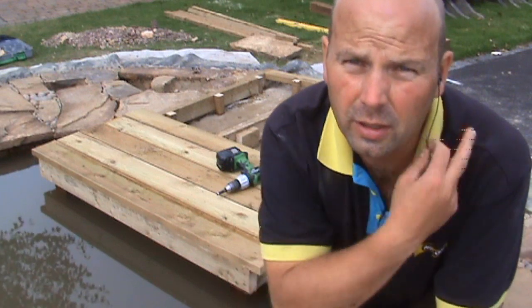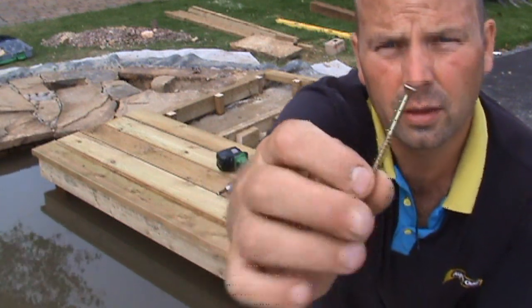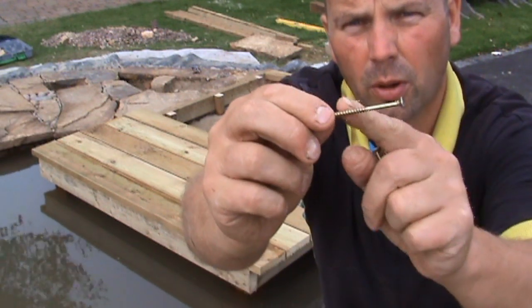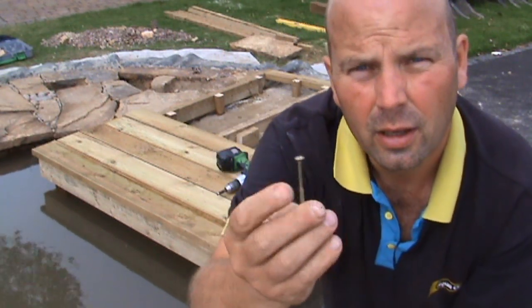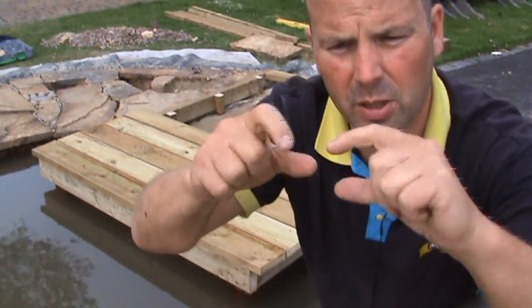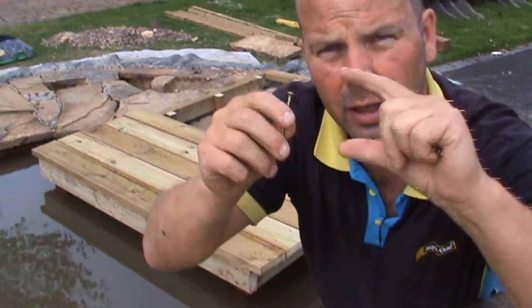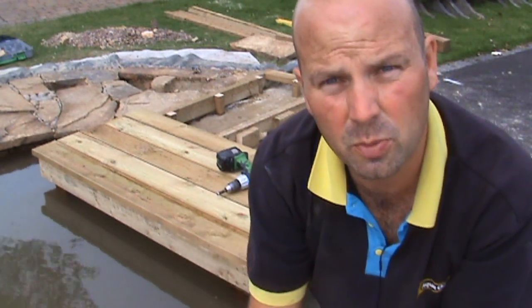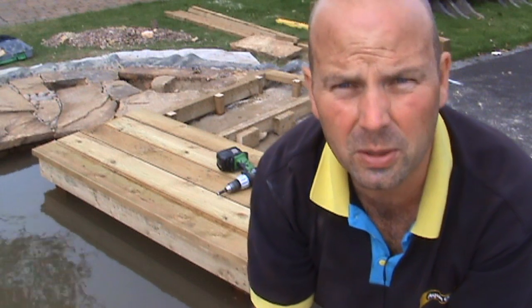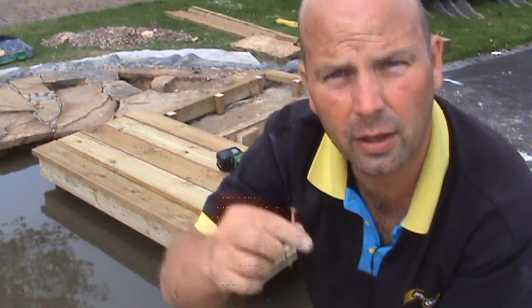One thing that probably bears mentioning is the shape of the screws. You'll see there that the little spiral bits don't go all the way up to the head. In other words, there's a wasted section there. What this does, when you have two pieces of wood that you want to screw together, because you have this blank bit here, when you screw the screw in, it actually pulls the two bits of wood together, making them really solid, and that's pretty important. That does away with the need for clamps and all that malarkey, or pressing them down with your hand. You basically just put the two bits of wood loosely together, screw them together, and they stay really tightly screwed together.